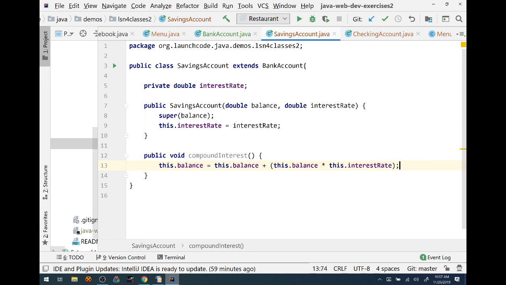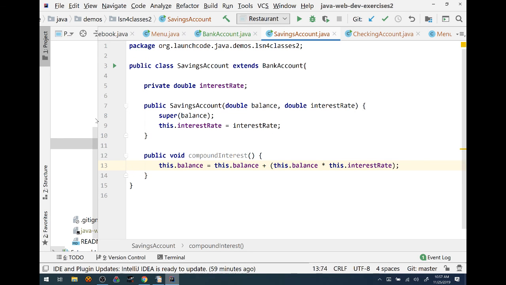I do have one more thing. I know I'm almost out of time, but I have one more very important thing that I wanted to chat with you about. Before I do that, are there any questions about what we've done so far? So I wanted to show you an example of polymorphism.